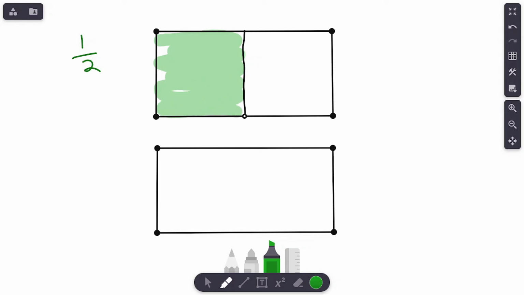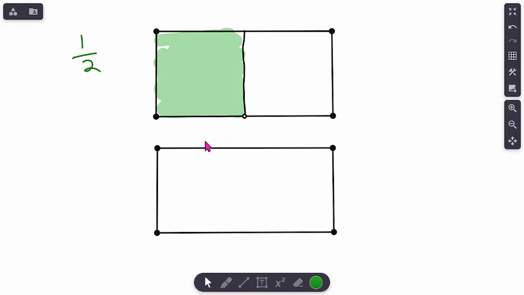I'm still getting outside those lines. Thanks for being patient with me. I still need to work on my coloring a little bit, it looks like. All right, so here is 1/2. All right, would you agree that this here is 1/2? Okay.